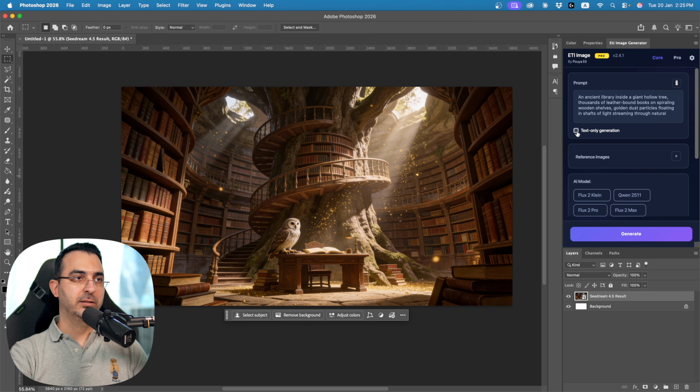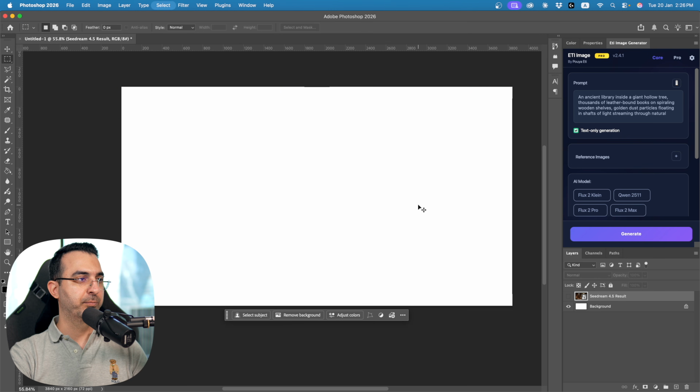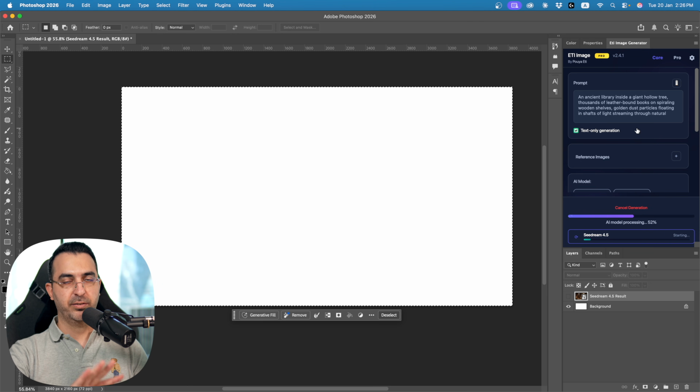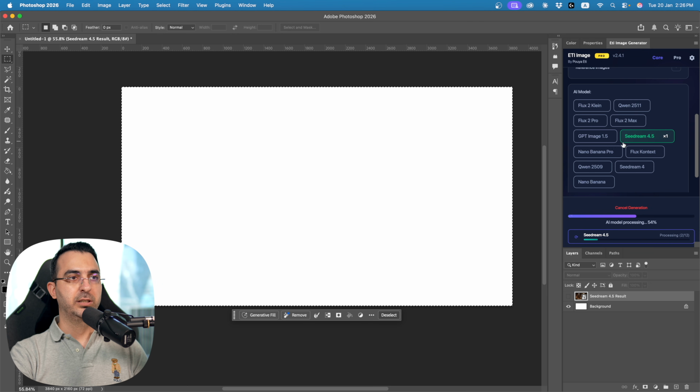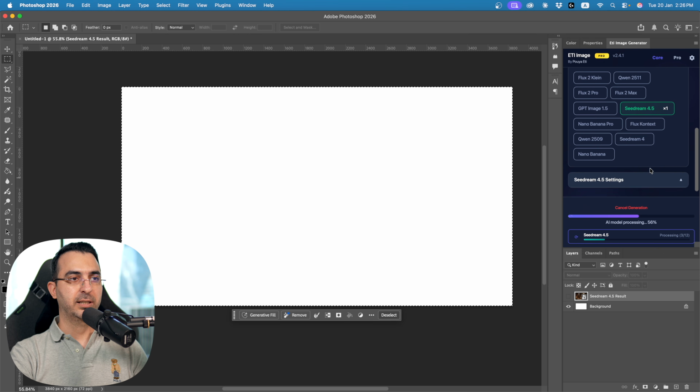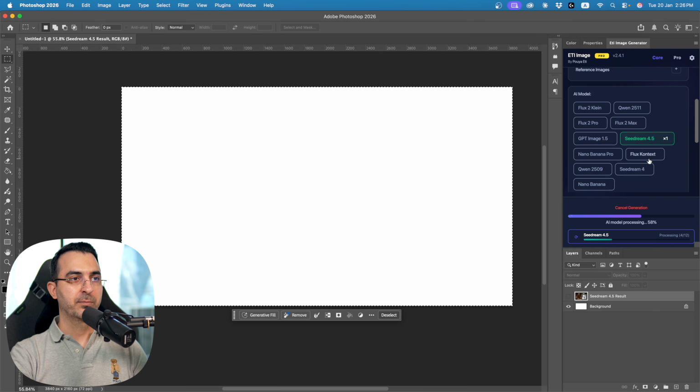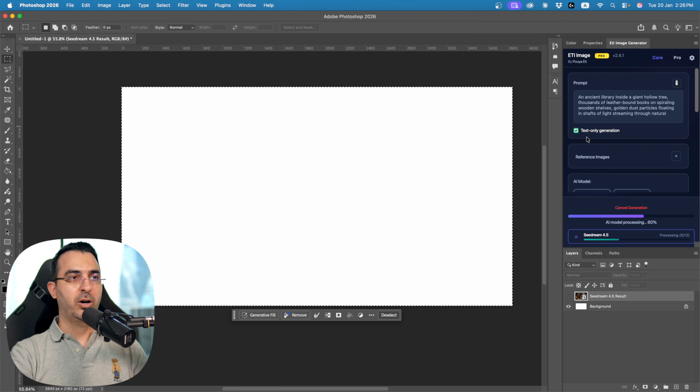Now, when I turn this feature on and turn off this layer and make the selection and click on generate, everything is the same as before. Seedream 4.5 is selected. It has the same settings, and it's also the same prompt. All we did is we just turned on this feature, text-only generation, and let's wait for the result.